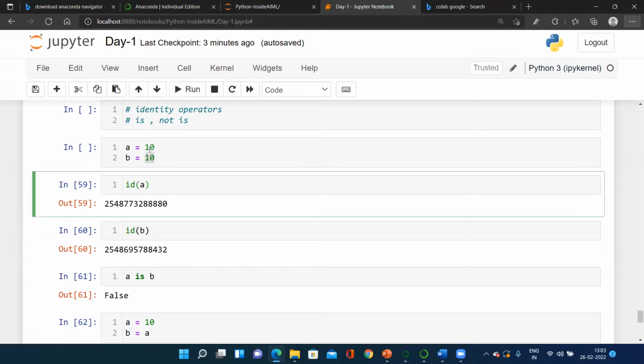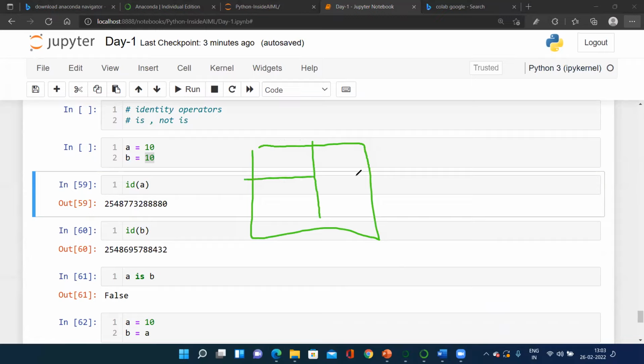You're writing A equals 10. So you have memory blocks. A is getting stored over here, and you're giving it the name A. Then you're writing B equals 10. So B is getting stored over here, let's say, and that is the memory location you check. But sir, I'm getting True. And here also it is giving you 788432.